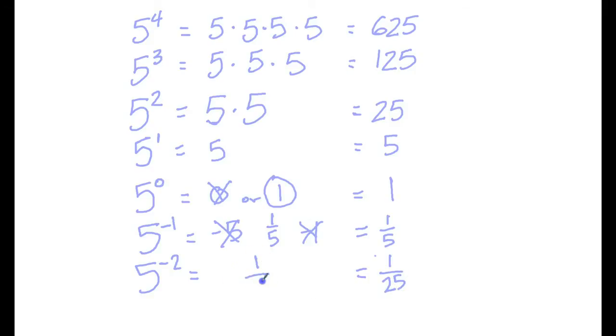Basically this comes down to 1 over 5 squared, and right here, this would have been a 1. So you'll notice that the negative drops the base down into the denominator, because all things in the denominator are dividing. We're cutting it into this many pieces. The top number is multiplication. So the top numbers we multiply, these bottom numbers we divide, which is why this says take 5 and divide it. Go the opposite. Don't multiply over and over again. Divide twice. Divide by 5 and divide by 5 again, and you end up with 1 over 25.